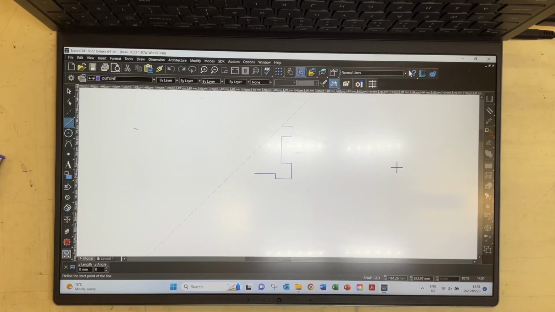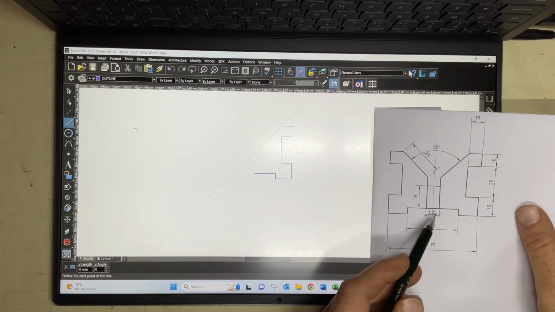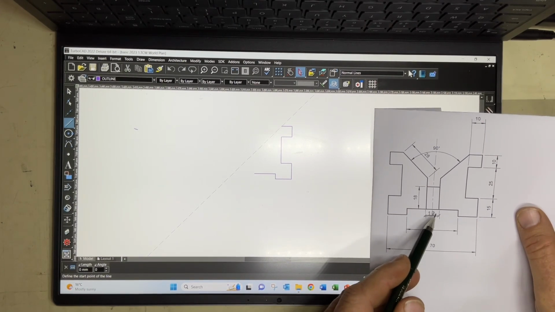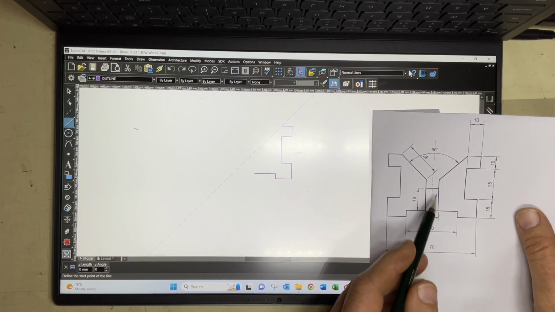Okay, let's continue here. I have a 10mm gap over here. I forgot to put that onto your little drawing. So a 10mm gap over there, which means that if I draw a center line over there, I'm going to have a 5mm gap over there.